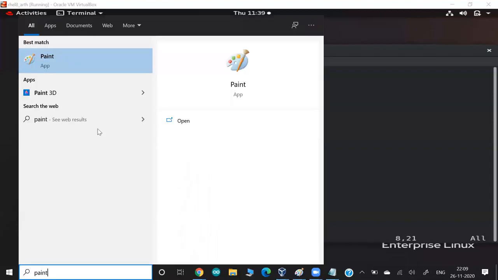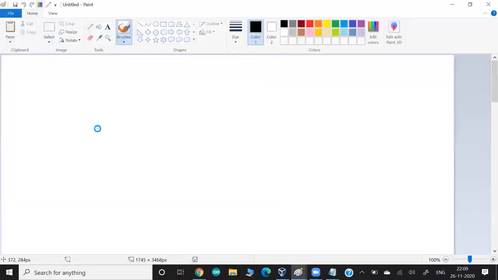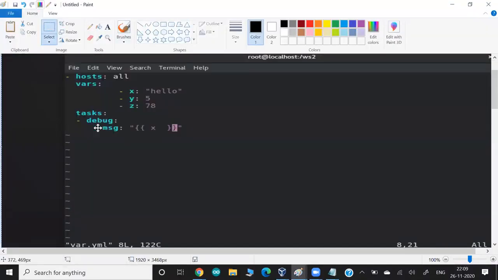And guys, I can give one vocabulary here. In Ansible, if you want to use a variable between double quotes, and double quotes, guys, is known as a string, then you have to use curly braces start and curly braces end.